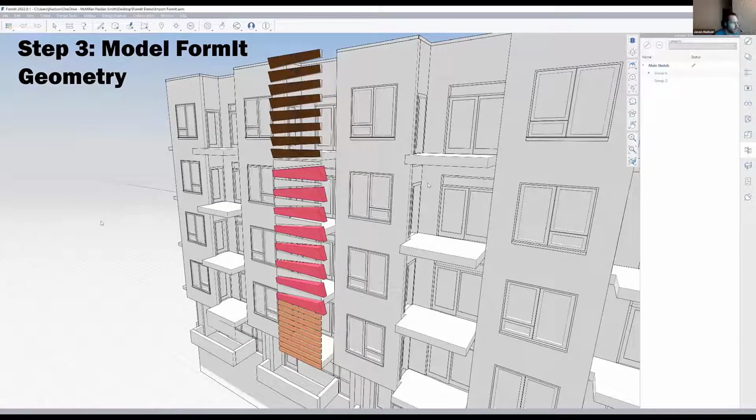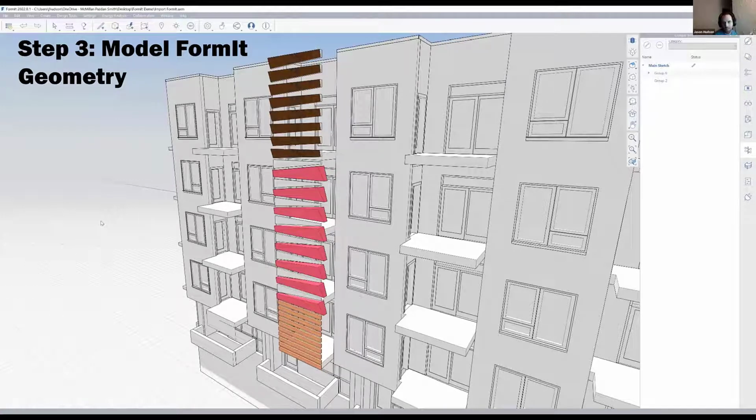Once you have that context, you can model whatever you want to in FormIt. You can model something that looks like Neapolitan ice cream, like I've done here. You have the same kind of flexible environment that you have in SketchUp: push, pull, click a line and move it, draw a line, cut it out of the model, whatever you want to do.